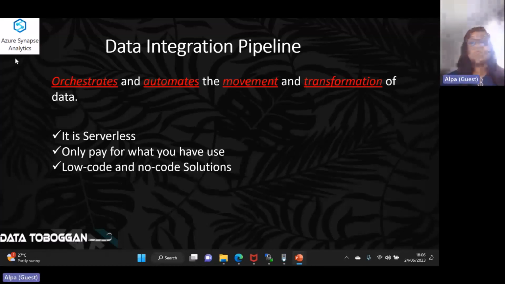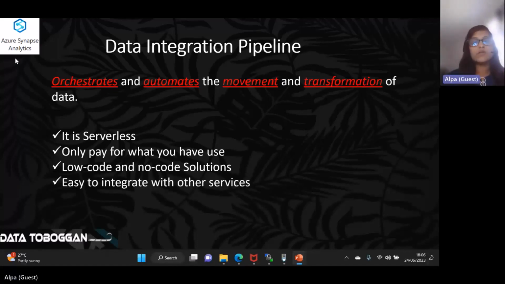It helps you to do it in a no code or low code way. So you can build your solution by just dragging and dropping components, setting some properties, and then selecting your source or sink, and that's it. So this way you can build your pipeline very quickly in here. And you can run your pipeline as well. You can use the triggers as well, which we'll see later on.